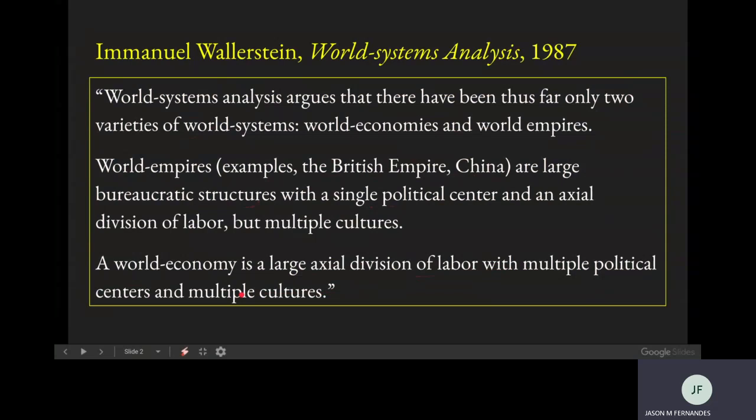So when we look at 1200 to 1400, for example, we look at these core regions, right? We look at the Arab core, Chinese core, and the South Asian core, and how they interact with each other and these other periphery regions around them. So I just wanted to start with that just as a reminder of our frame of analysis here.